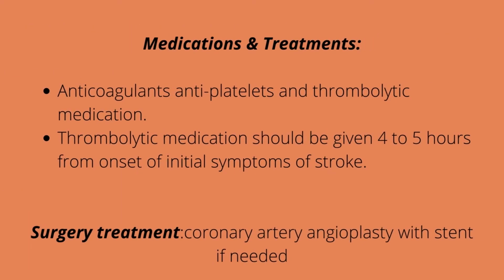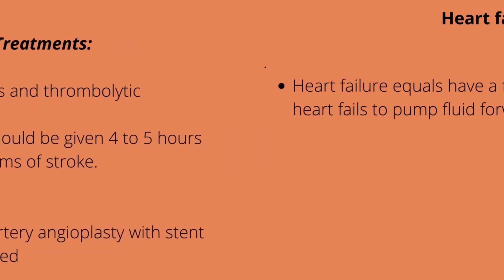So medications to treat CVA or stroke include anticoagulants, antiplatelets, thrombolytic agents, and with thrombolytic medication, they should be given between 4 to 5 hours from onset of symptoms of stroke. After that, it's contraindicated. And other treatments include surgery, and they could place an angioplasty with a stent if needed.